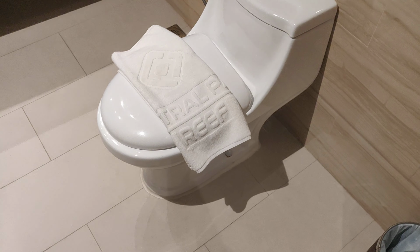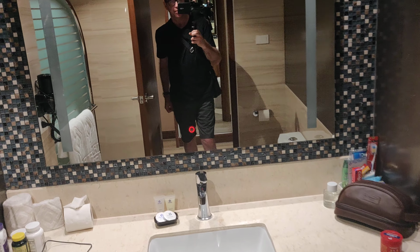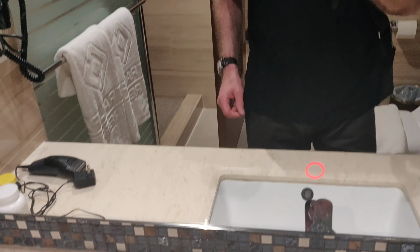here is a wall, and before that was that see-through tub. But when you come into here, that's where that tub was. But yeah, so that's where the toilet is, which is obviously brand new. Sink, hair dryer, and this is something I didn't even play around with on the last one, but this is kind of neat.